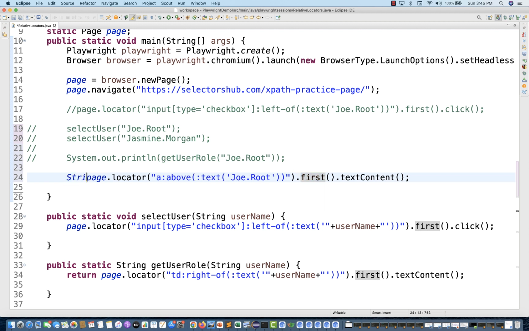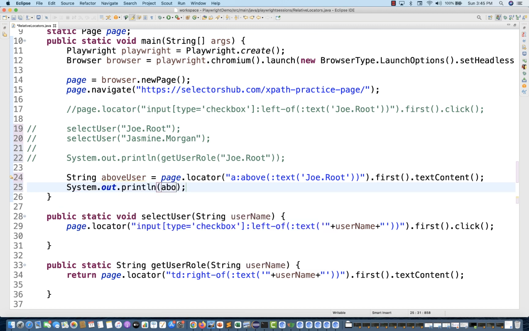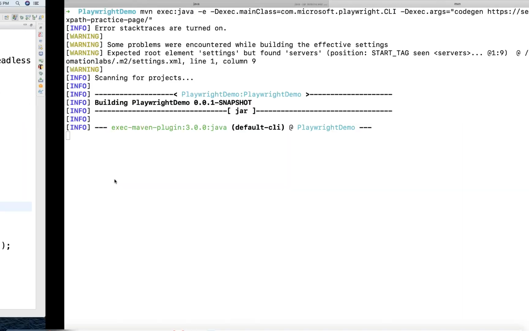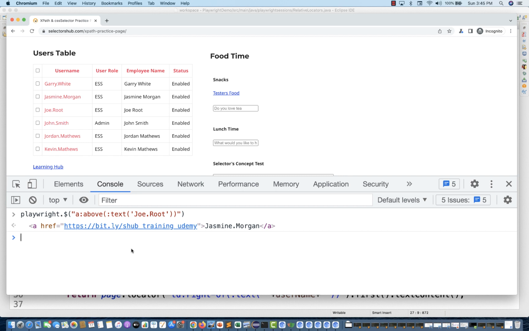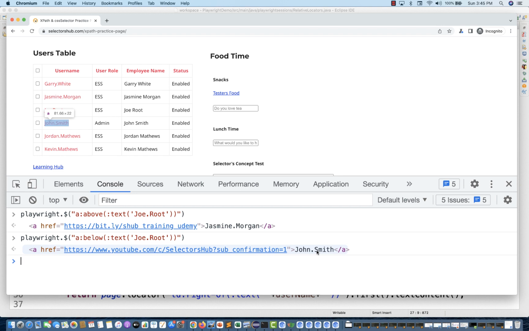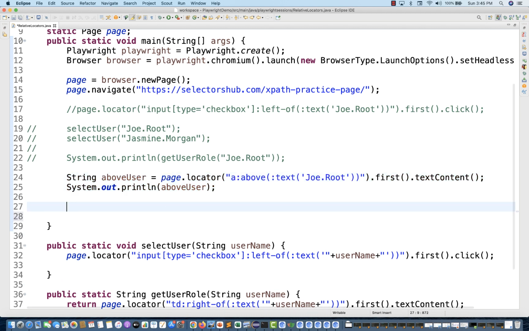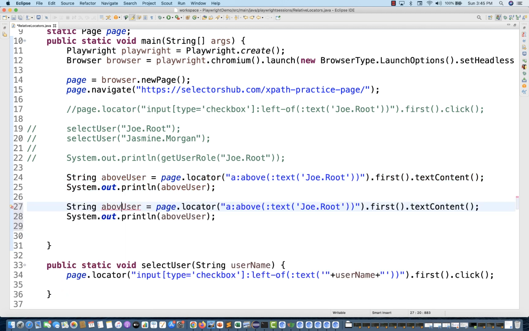So let's say I'm just storing, this is my above user, I'm printing it on the console. So system.out.println, I'm going to print above user. Same thing, I can check below user also. So you can just cross check once again for the below. Just need to change the keyword. Instead of writing above, I'm going to write below. So below John Smith is available. You can see John Smith, it's pointing to John Smith. So I just need to create one more line here, and then I'm saying above user, now this is below user, and then below user I'm going to print, that's it. And instead of above, I'm going to write below here.